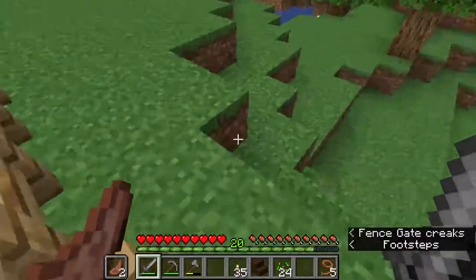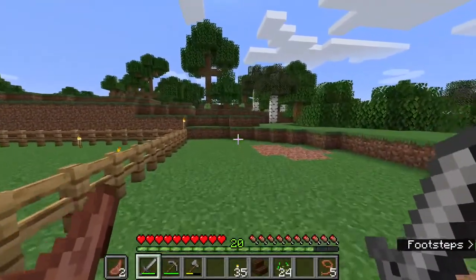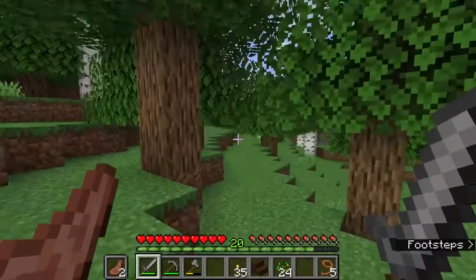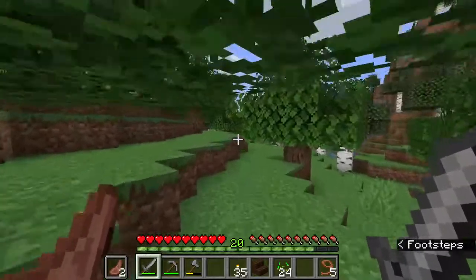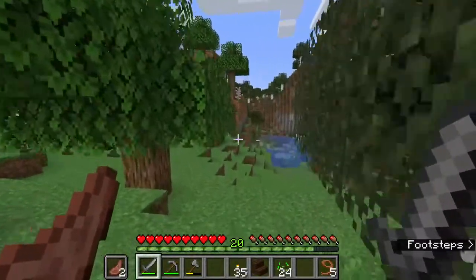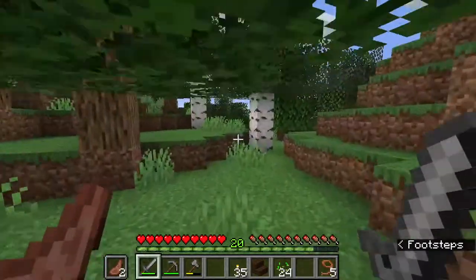Wow. Need some gates on the corners here. I saw some sheep right over here, kind of wandering. Another white one. Really wanted a different color. But we'll just use the dyes to make our colors.